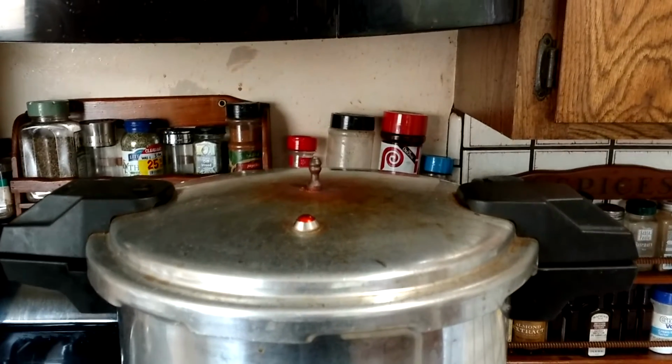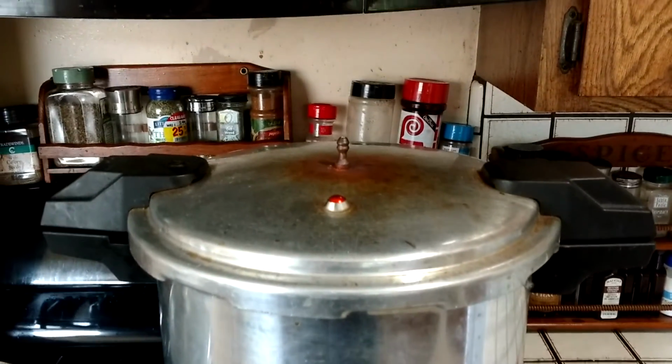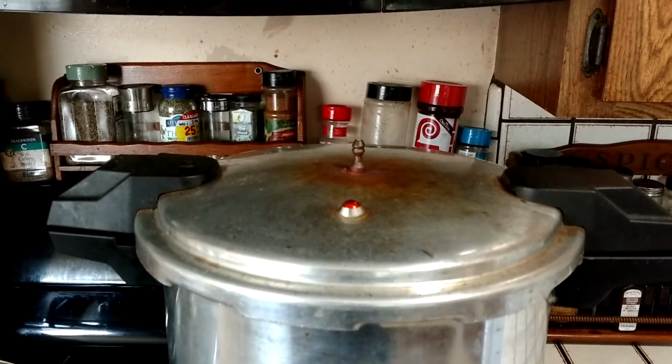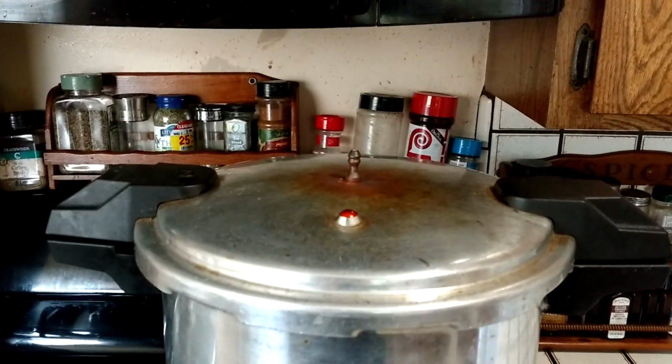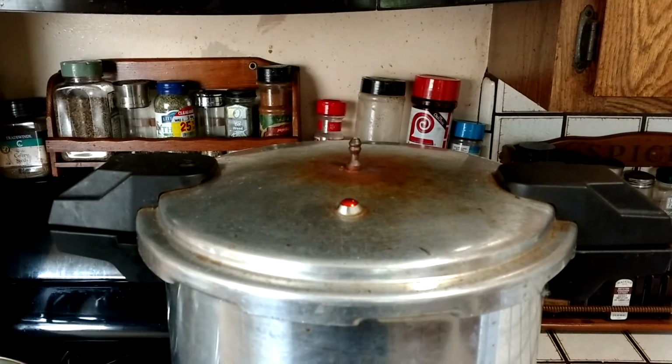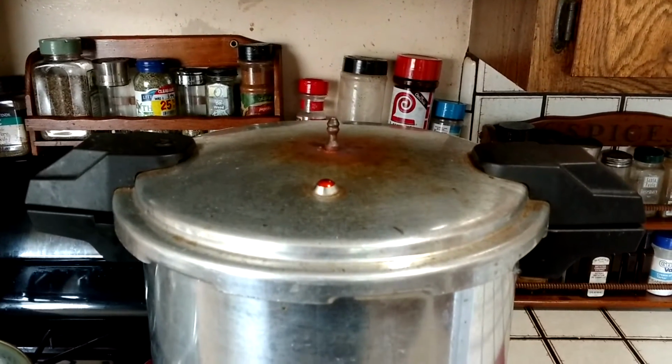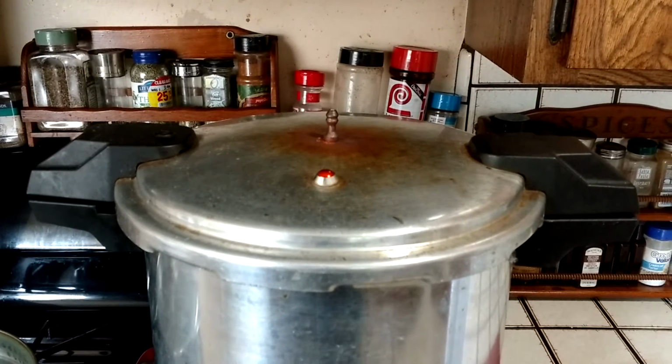So, 75 minutes, then you're going to let your canner cool and come down from pressure and release your weight and remove your jars and let your jars sit. And I will show you a picture when these are out of the canner.